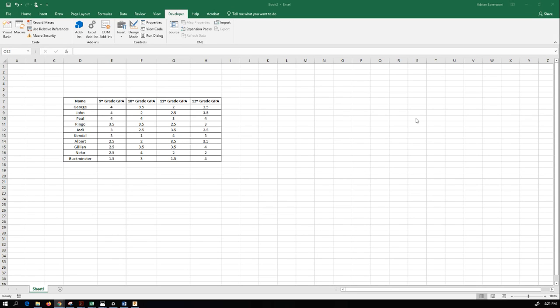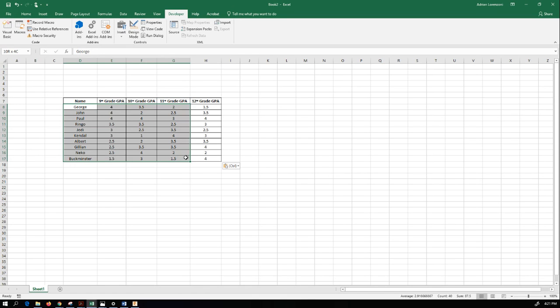Okay. So the goal is to have a double sort. If you have 11th grade selected, you'll sort the rows by descending GPAs for the 11th grade. Okay, so Kendall would be up top. And then after that, you sort based on alphabet. So it would go Kendall, and then it would go to the 3.5s, which are Jody, Albert, and Julian. And to put those in order, would be Albert, Julian, Jody, because that's to stay alphabetical. Okay, and then it moves on to the 3s, the 2.5s. So it's a double sort.